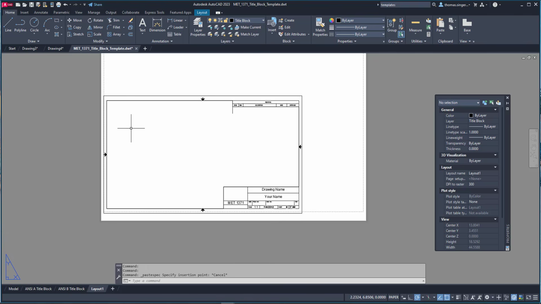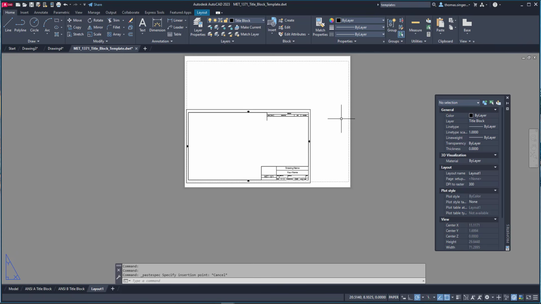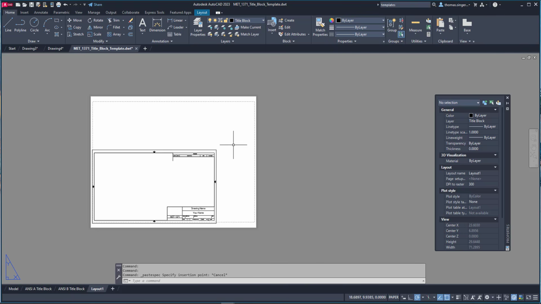So we can actually stretch these and move this to the size that we need. In essence, I'm going to use the stretch command. I will cut using the green. And why the direction of the green?